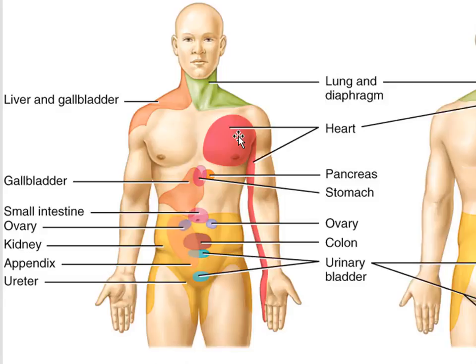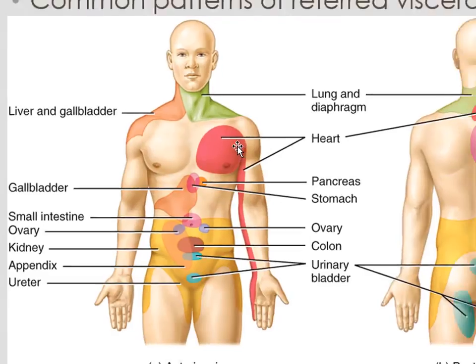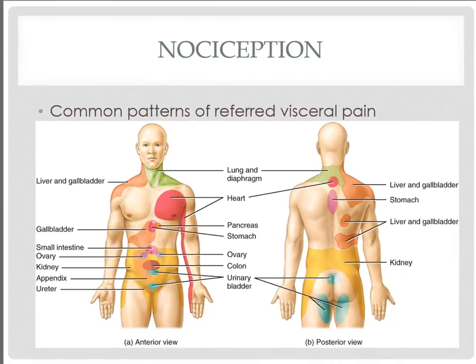Now, there's no real known causality for this, and there are a lot of theories behind the reasons for why we're receiving visceral pain, and that's all related to the presence of what are called dermatomes. Something you don't really need to know, but these are areas of skin that are innervated by the spinal nerve that can also innervate the organ as well. So as a result, when we feel pain, we can feel pain in those areas. We may think that it's taking place in the skin or maybe a nerve surrounding the area, but it's actually deeper visceral pain that's taking place.